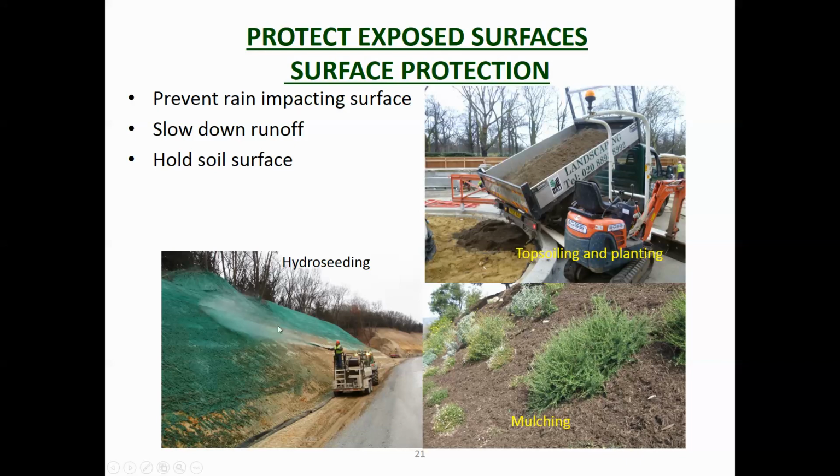Another way of doing it is if the slope's too steep, you can do this thing called hydroseeding. And what that guy's got there is he's spraying this mixture of water, paper pulp, and seeds and fertilizer. So what they do is they just take paper, they throw it in water, and as you're aware, when you throw paper in water, it turns into this pulpy mess, and it'll stick to things.